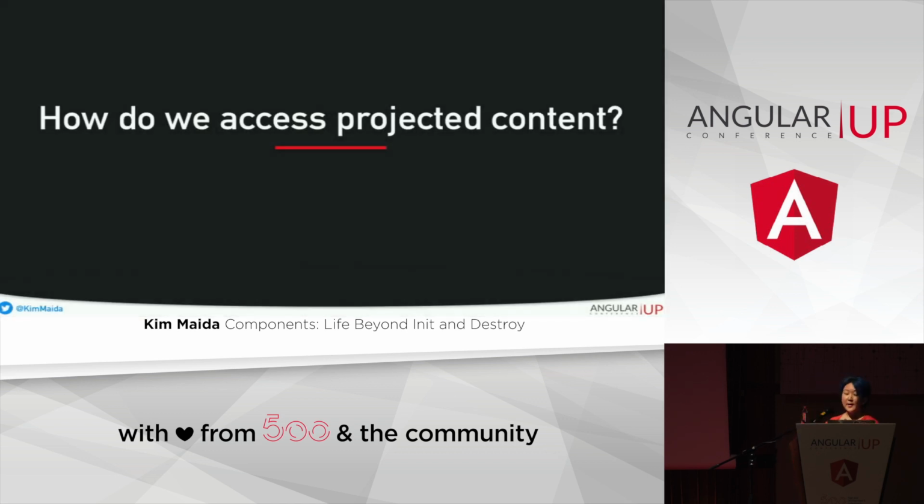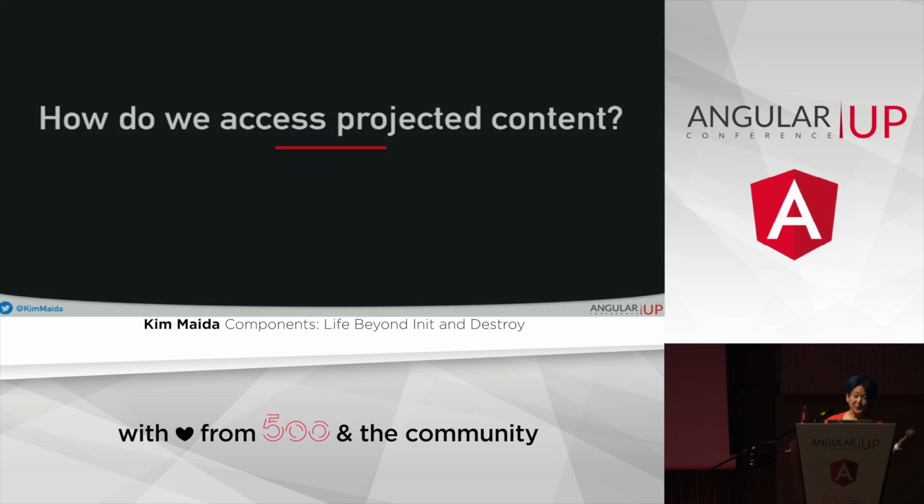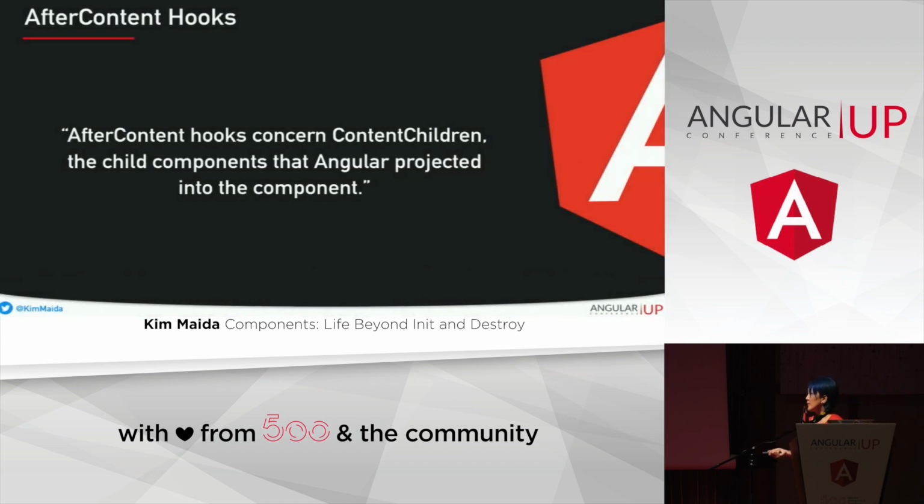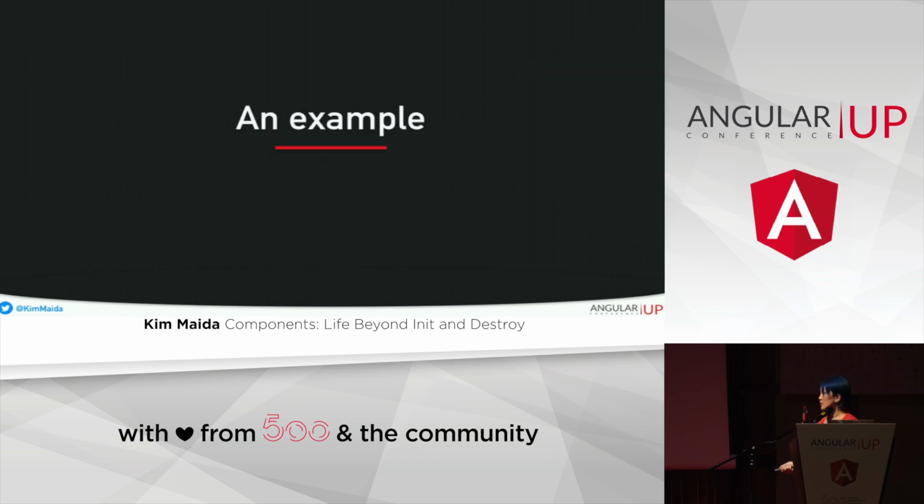So now that we can display the projected content, we need to be able to access it in our child component class, maybe, theoretically. And if we do, then what we can do is use after content hooks. And these are hooks that concern content children, which are the child components that Angular projected from the parent into the child.